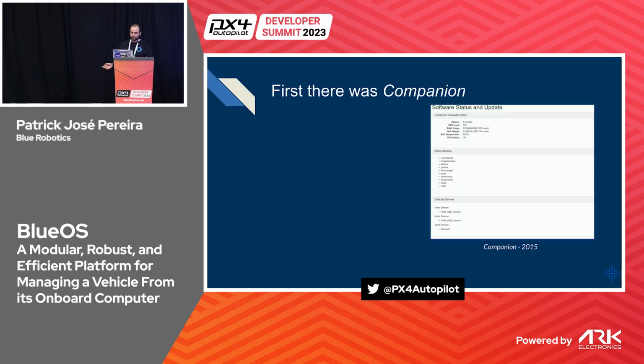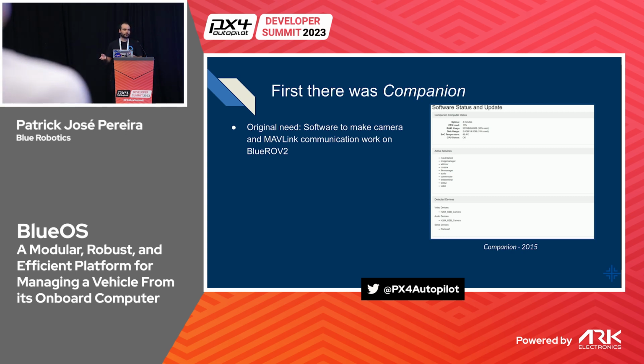So what is BlueOS? First, I'll talk about the start of the company, or of anyone who started doing Raspberry Pi integration on a flight controller, probably started with Companion. I saw Companion at the time, it was something from 2015. And that's how Companion looks for a client. It was not that okay. The original software concept was to just deal with Mavlink streams and video streams from the companion computer and the flight controller to the ground control station. And for that, the user would be able to control the vehicle and at the same time see the video feed.